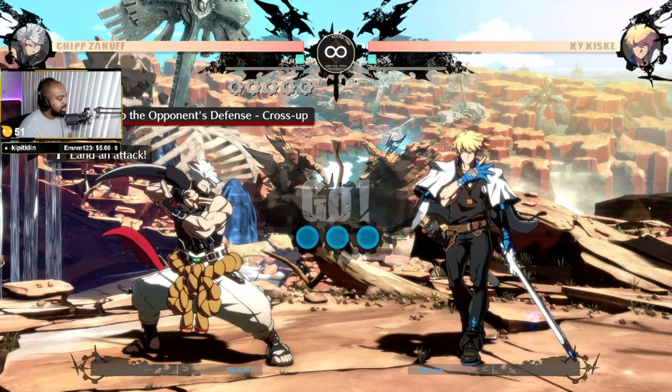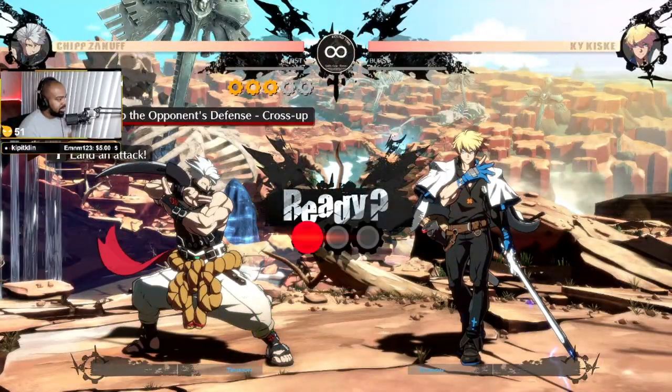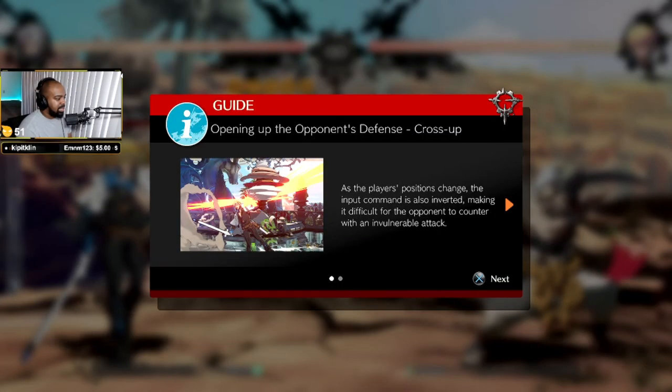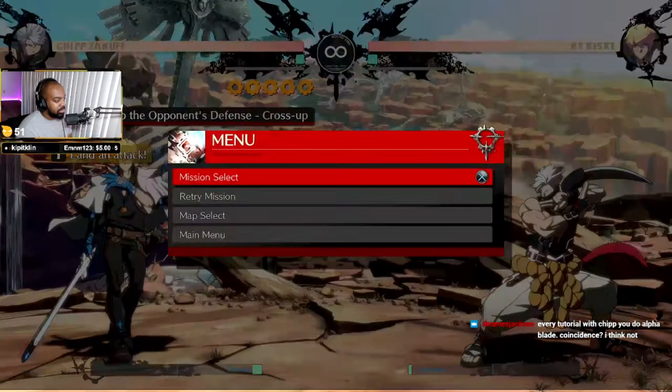So we're just gonna Alpha Blade. How do you Alpha Blade? Alright, there we go. This is a cross up here. As the player's positions change, the input command is also inverted, making it difficult for the opponent to counter with an invulnerable attack. Cross-up attacks are especially effective against an opponent with strong invulnerable moves.